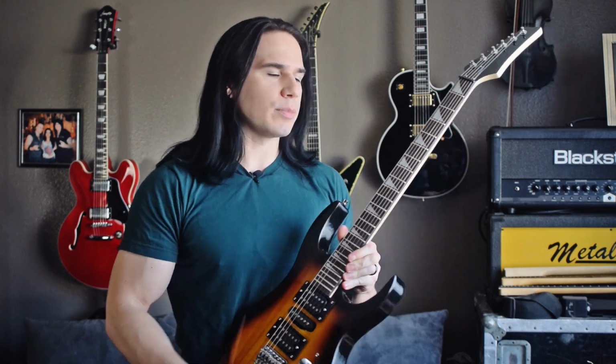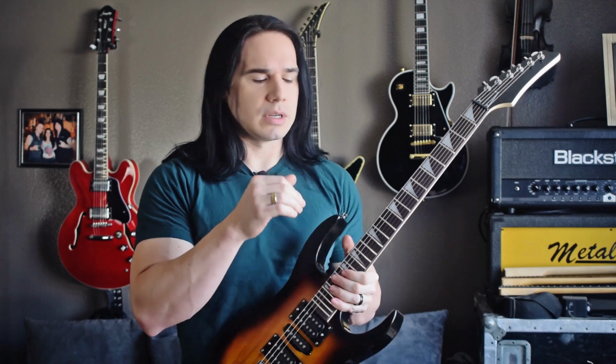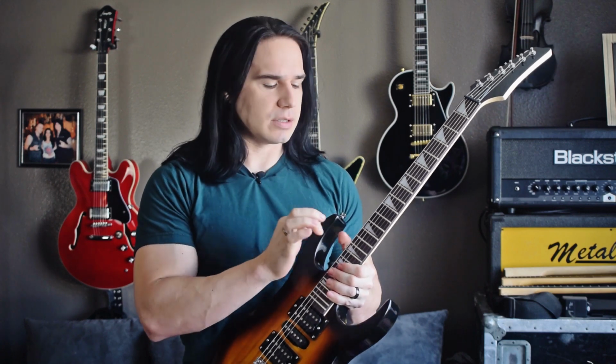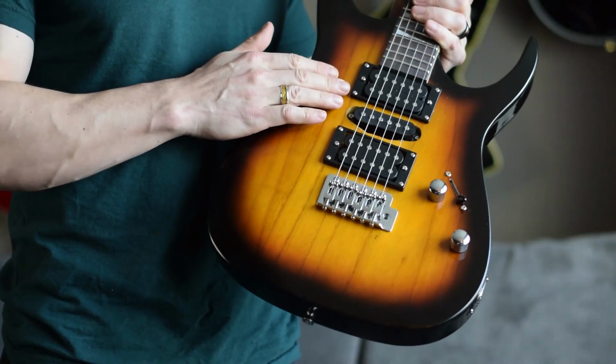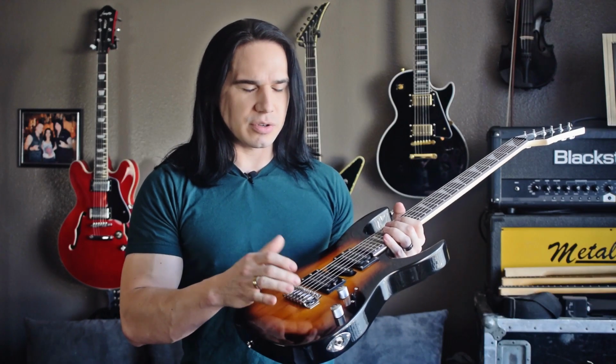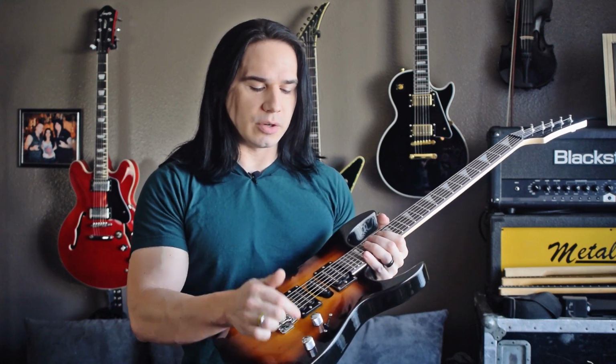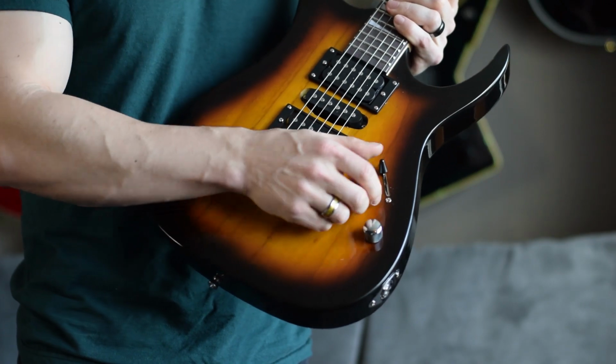We've got a 24 fret rosewood fretboard. It's a maple neck. Now something I really want to point out is these are not small frets. A lot of import, really cheap guitars have really tiny frets. These are actually nice and big, which I was really impressed with. We've got a humbucker, single, humbucker control layout, a vintage style tremolo, kind of like what you would find on a Strat, and then one volume and one tone and a 5-way selector switch.